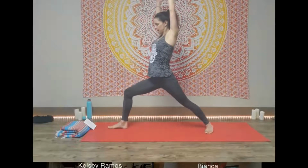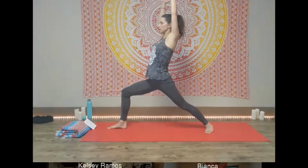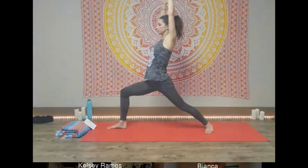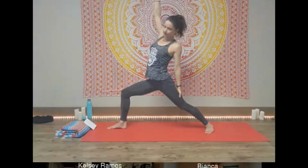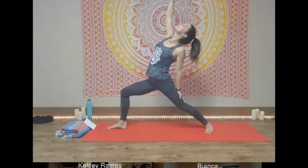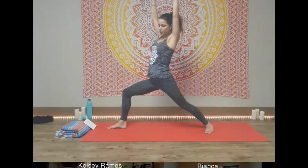Nice bend in that front knee. So knee over the ankle. Pressing through the pinky edge side of that back foot to ground that whole back foot. Up. Here, reverse warrior one. So left hand comes down the left leg. Reach that right arm up and back, maybe a tiny bit more. Good. And then from here, you can bring both arms behind your back.